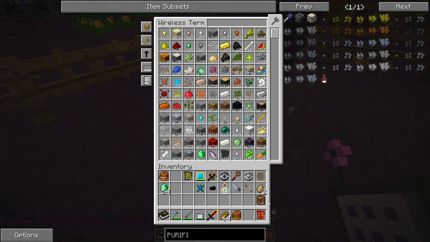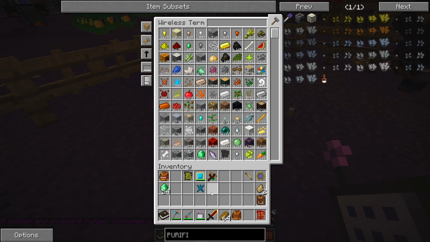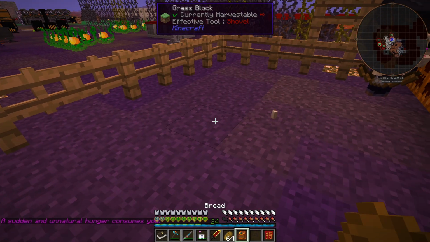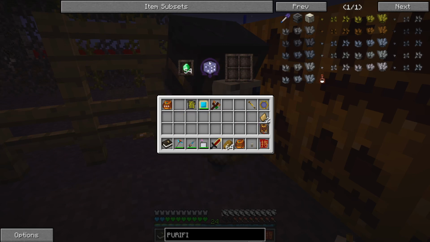You know what? Let's just make a little bit of space. I don't need this. I don't need the rod for now. I don't need this either. And yeah, I'm getting a lot of these bad effects. I want to get rid of Taint as soon as possible.